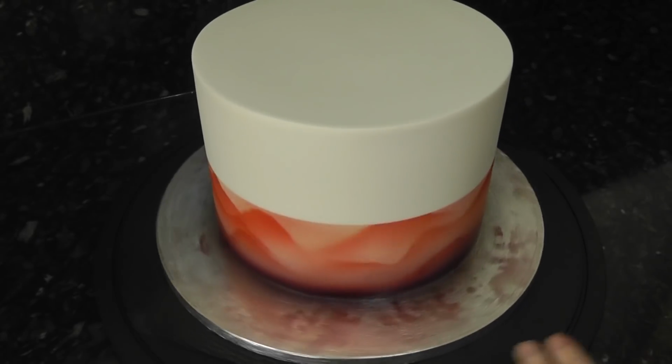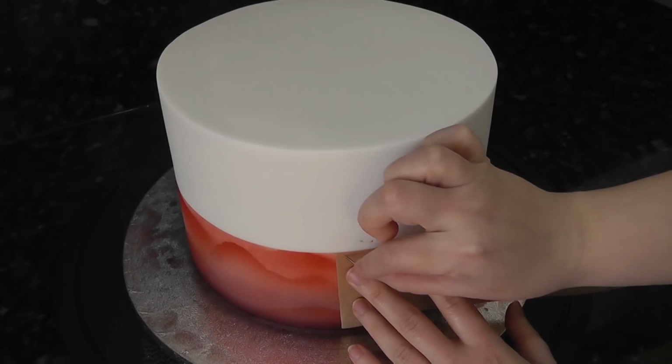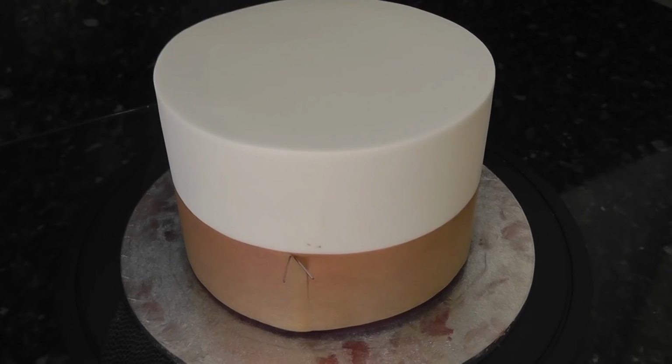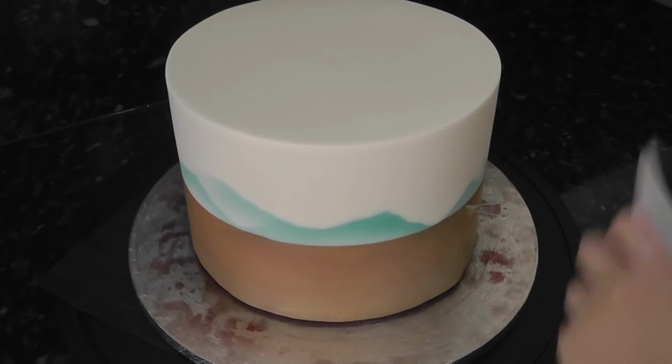Drying time will depend on your climate, your airbrush colour and your sugar paste, but you'll know when it's ready because you'll be able to touch it and it won't come off on your finger. Then place a straight edge to cover up the whole red area and cover the top half in the blue misty sky. This colour was teal and I'm going over the very top edge with navy.